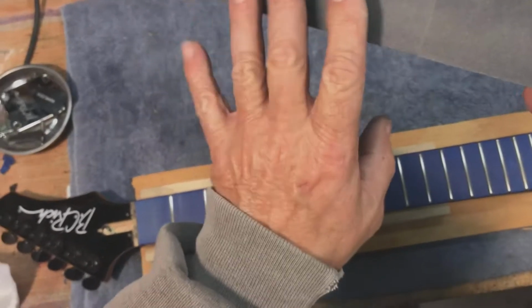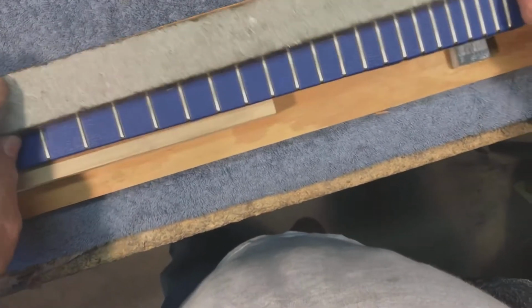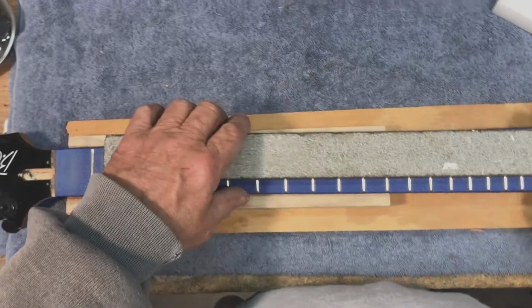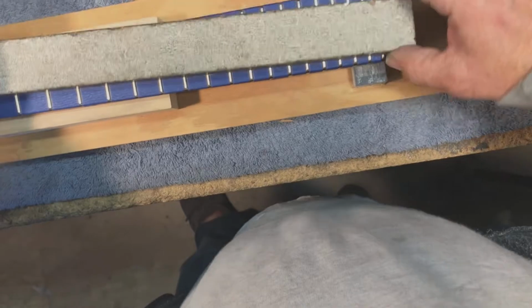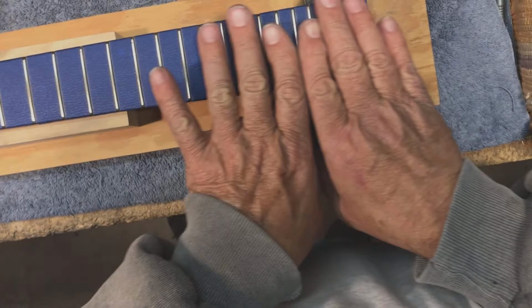So using some spray adhesive, I've mounted 320 grit wet or dry sandpaper on it, and now I will begin ever so slowly getting a nice finish on these frets and taking out the last little bits. And then, remember I talked about tapering the top frets off. I'm going to tape it off with some more masking tape from about the 12th fret, and then I'm going to work this sanding block down on this end and kind of let this end ride on top of the tape. And it'll taper this ever so slightly.